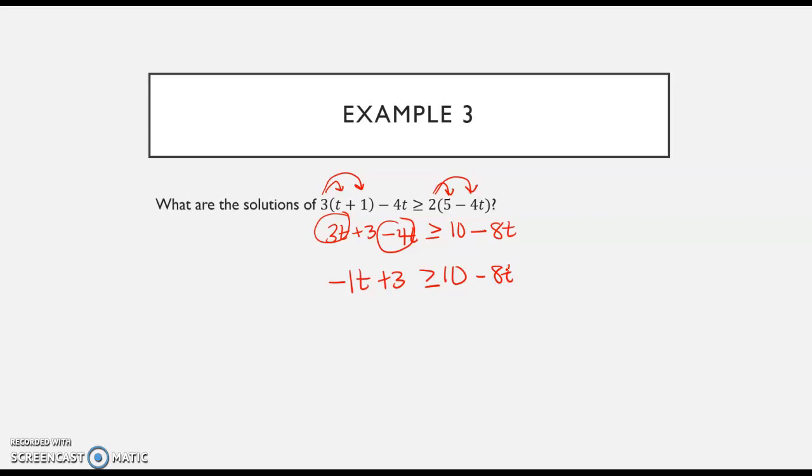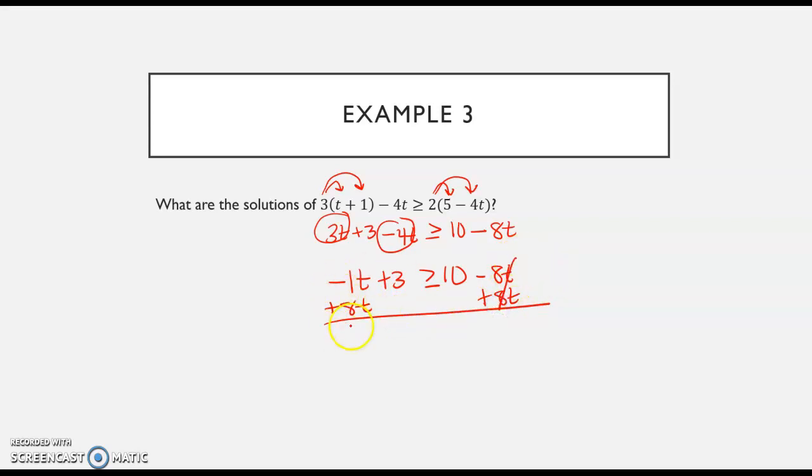Third question, do I have variables on both sides of the equal sign? Answer to that, yes, we do. My opinion, I go to the smaller one. In this case, that's going to be the negative 8. I'm looking at negative 8 and negative 1. Negative 8 is smaller than negative 1. And so I'm going to add 8t to both sides. Could you add 1t? By all means, yes.